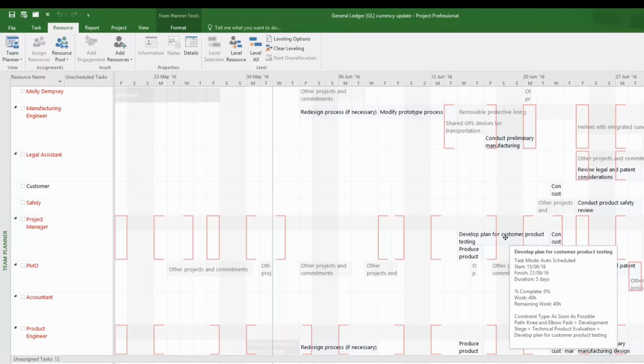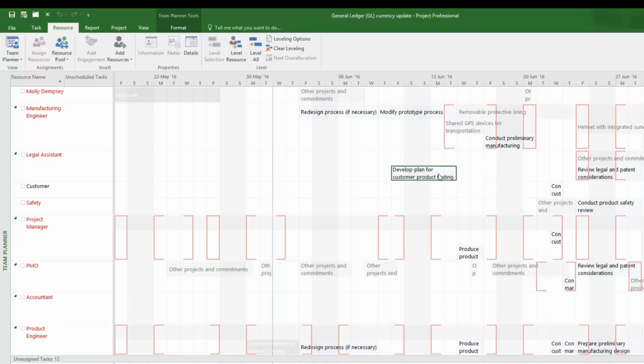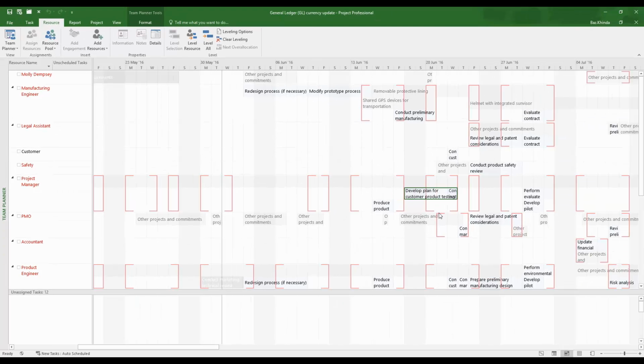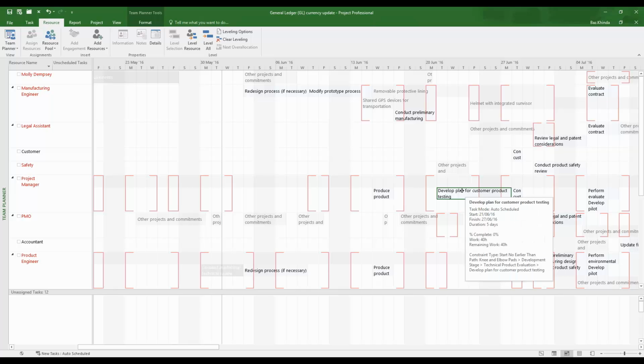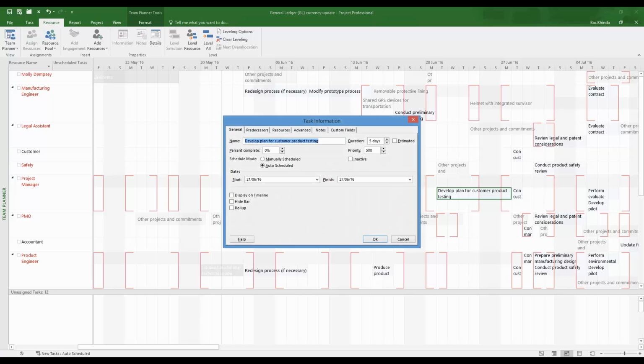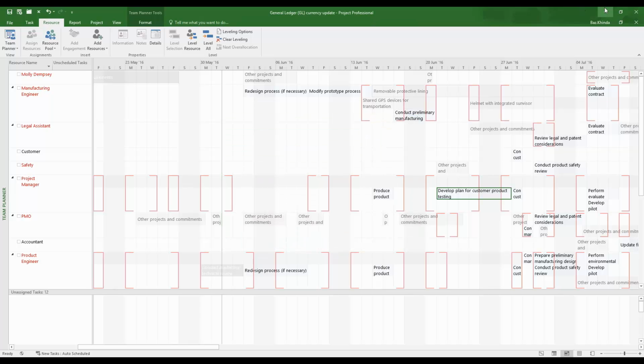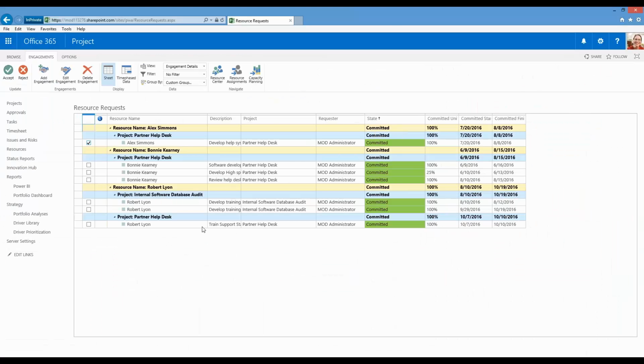What I can also do here is actually click and drag tasks around to reallocate to somebody else, or use to move out into the future, which is what I'm going to do now. And let's just drop that there, and you can see when I did drop it, it's moved other things out. And by the way, these tasks, I can also double click into them and open up the task information window. Conscious of time, so what I'm actually going to do now is move on to reporting.